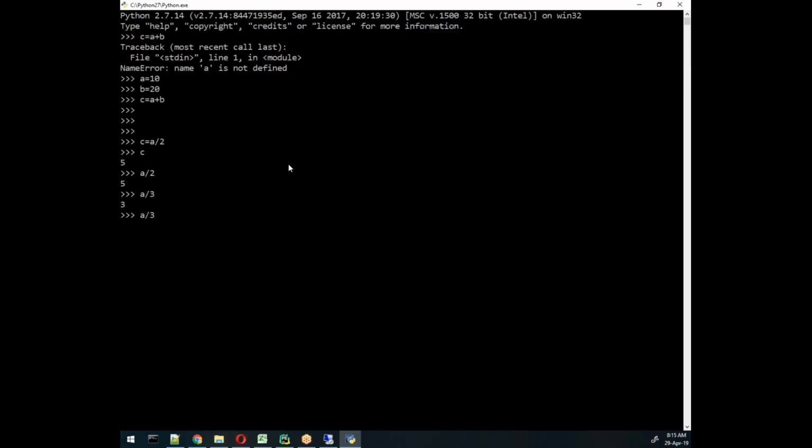Now what I need, I want the exact value for this. I want the remaining value, whatever remaining is coming. So I can use the operator called remainder operator, or you can say modulus operator, which returns the value remaining when you divide 10 by 3. It will come through this percent symbol. The percent symbol returns the remaining values.